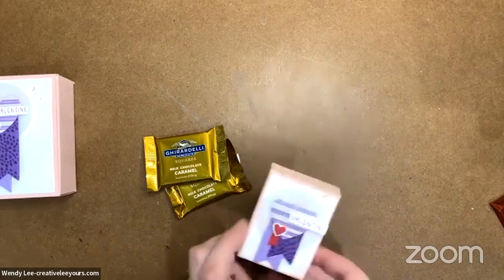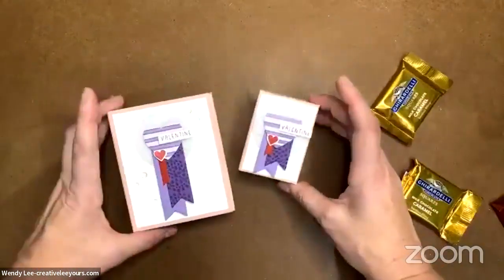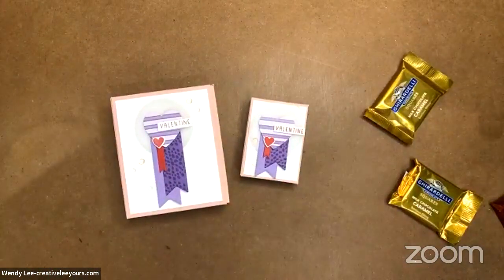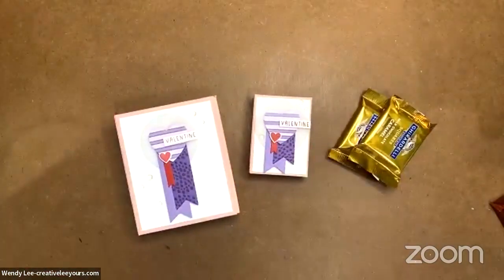And I hope that you loved this super cute box. So isn't it cute? Okay, when it's big, it's cute. But isn't it super cute when it's little? There's something about when she makes something smaller that it's just, I don't know. It's just super cute then. It's cute here. But super cute when it's small, right?